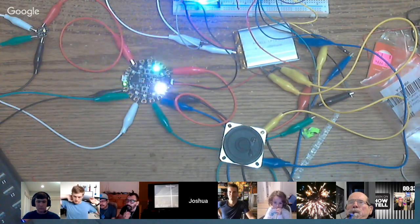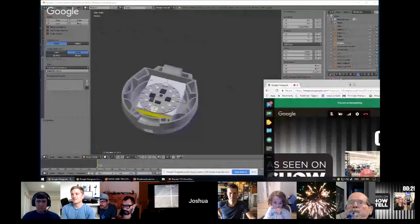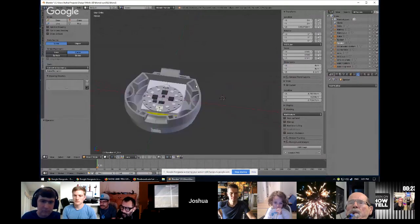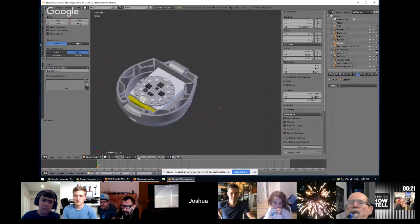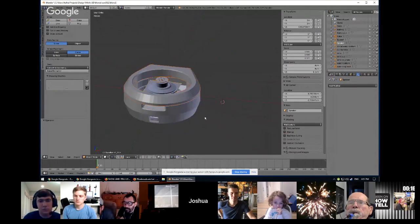But if I screen share here, share that out, we should see, I believe you can see the Blender rendering here that I have of the actual case. I'm still trying to put it together, but hopefully I can get someone to get that printed like at a UPS or something like that. But that's the project I'm working on.